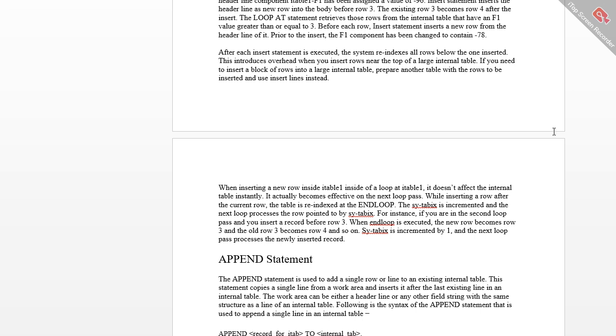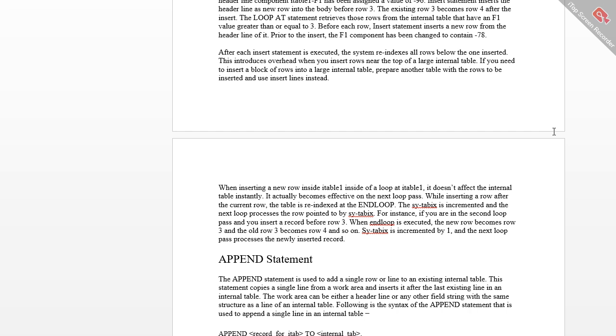When inserting a new row inside a table inside of a loop, it doesn't affect the internal table instantly. It actually becomes effective on the next loop pass. While inserting a row after the current row, the table is re-indexed at the ENDLOOP. SY-TABIX is incremented and the next loop processes the row pointed to by SY-TABIX.